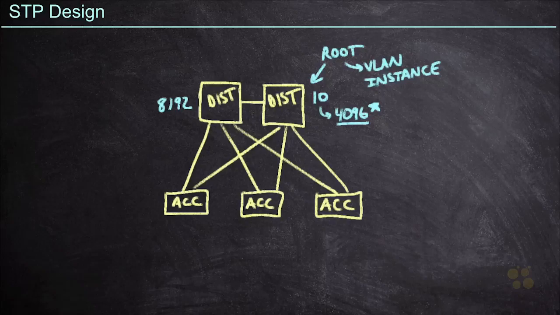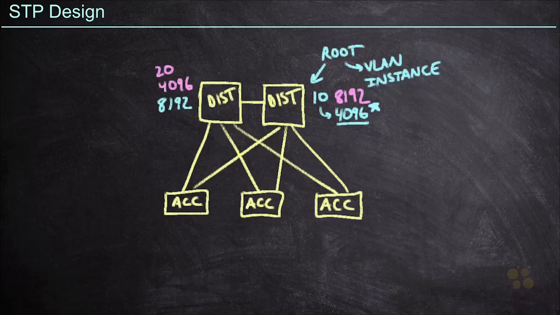Now, keeping in mind that we have other VLANs that we need to configure this for, we would want to create a second topology. And so let's say for VLAN 20, we want to configure the switch on the left to be root. Well, in that case, we'd configure a priority value of 4096 for VLAN 20 on the left, and the switch on the right we would give 8192, again for VLAN 20 or for our second instance.